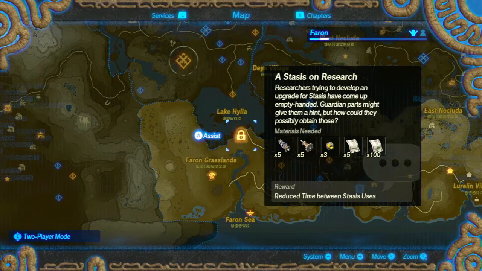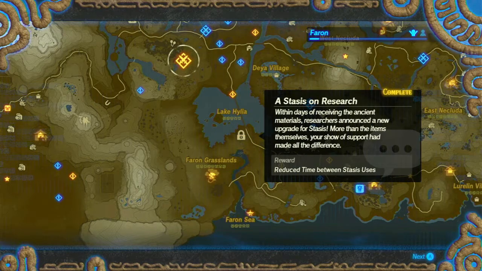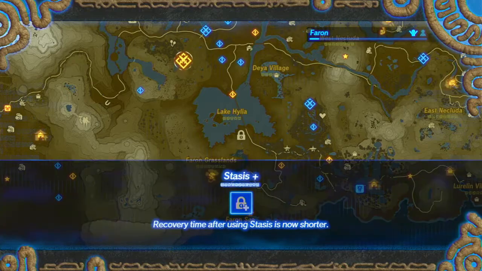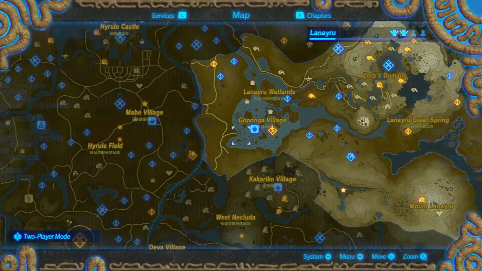A stasis on research. Researchers trying to develop an upgrade for stasis have come up empty-handed. Guardian parts might give them a hint, but how could they possibly obtain those? You did well. Within days of receiving the ancient materials, researchers announced a new upgrade for stasis. Your show of support had made all the difference. Reduce time between using stasis. Cool. So stasis recharge is going to be faster, which is going to be really useful.